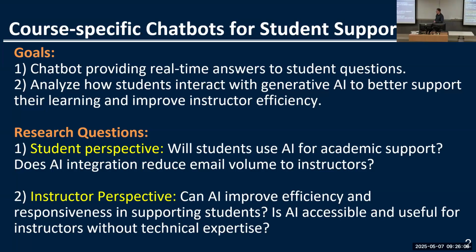So the research questions we have from the student perspective: will students use AI for academic support? Clearly they will outside of UBC support systems, but the question is, if an instructor puts up an AI system, will they use that? And will they use it for different things compared to what they would ask ChatGPT, for instance? Does AI integration reduce email volume to instructors? I have a feeling that's the case on my own sample, but I would love to have other instructors try this out and see if it makes a difference for them.